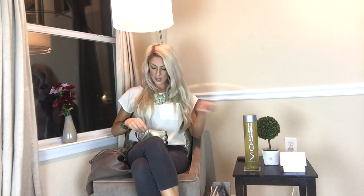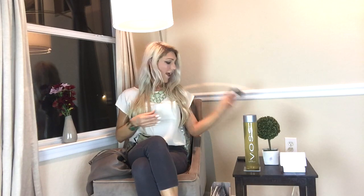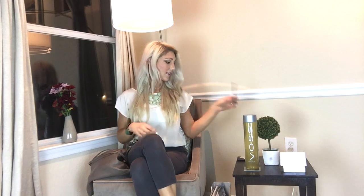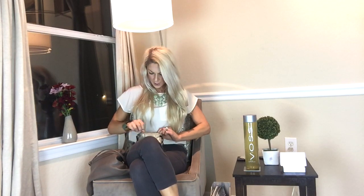I also have my MAC lip gloss — it's a lip plumper, I'll have the name below. Then I have my little compact mirror, which I got at Michael's — super cute and affordable. And I have my Bare Essentials eyeliner, which is really good for the inner rim of your eye. If I'm out and need to go from day to night, I can use this liner on the inner rim and all of a sudden my eyes look more smoky. Super easy.